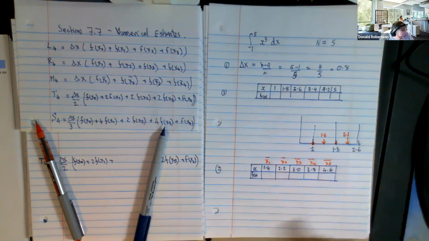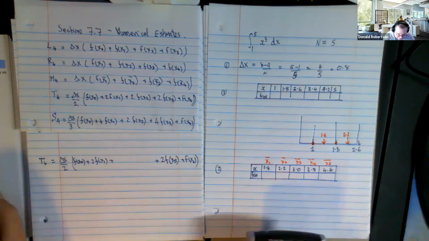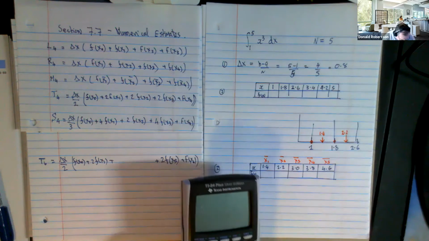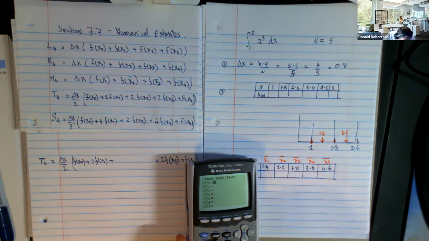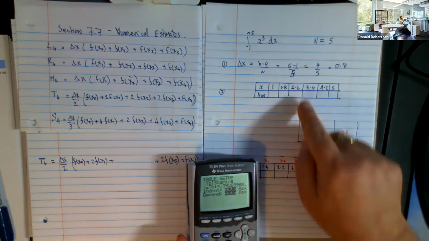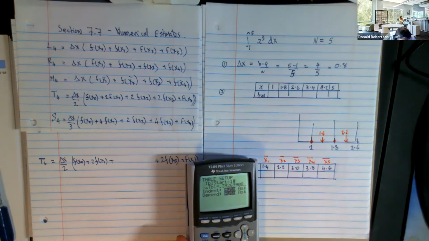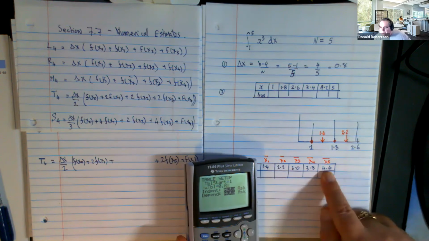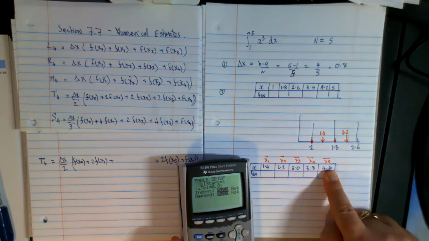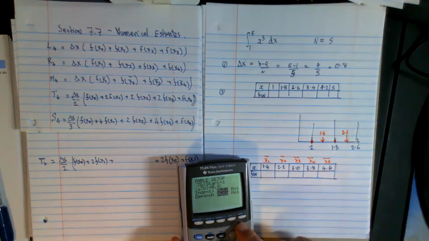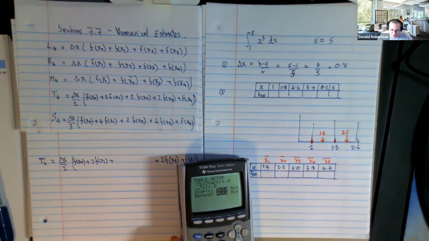Now, again, I want to cut my workload down and reduce my chances of screwing up. Since the function I've picked is x cubed, I'm going to let the calculator do that. I'm going to plug in x cubed, go to table setup. It's going to start at 1 this time, and it's going to go up in 0.8. And I've just screwed up and I've caught myself in time. Does this table start at 1? 1.4. Exactly. But I caught myself, right?